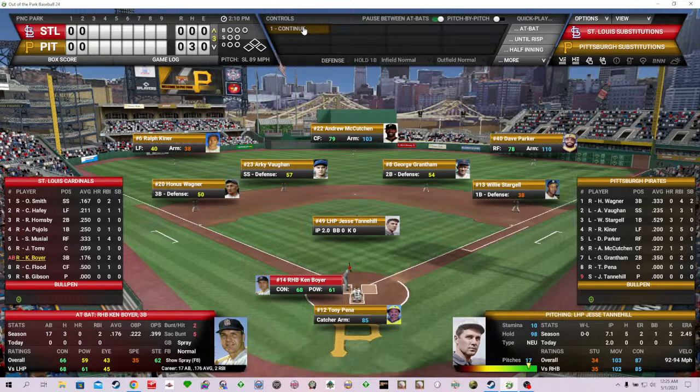My favorite franchise and my second favorite franchise, the Pirates and Cardinals. All right, Ken Boyer, Curt Flood, and Bob Gibson to bat for the Cardinals here in the 3rd. Boyer with 2 runs batted in, hitting .176. Boyer, excellent, has some considerable power at third base for the St. Louis Cardinals.